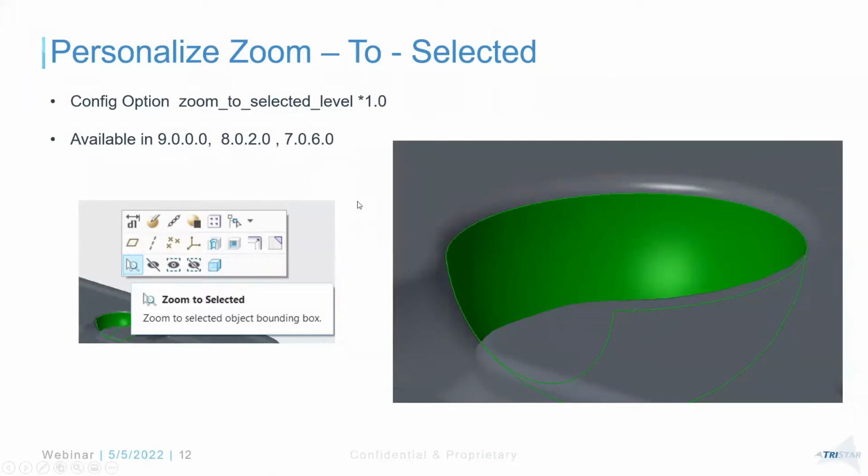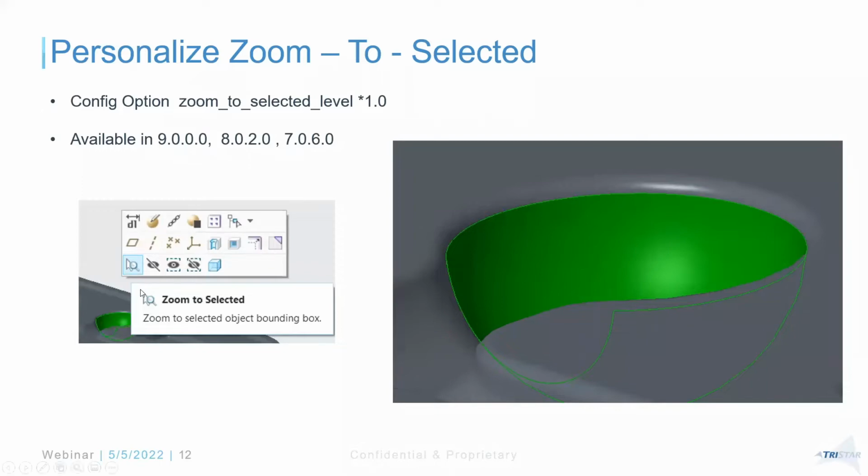Many of these configs nowadays are backported into the later maintenance release of 7 or 8, but it's there in 9 also. So I thought of just quickly showing you that. It's where to use Zoom to, right? When references fail or are missing, from the reference viewer, you may want to zoom in from a large assembly. Rather than spending your time zooming in, you can just go zoom to from the mini toolbar.